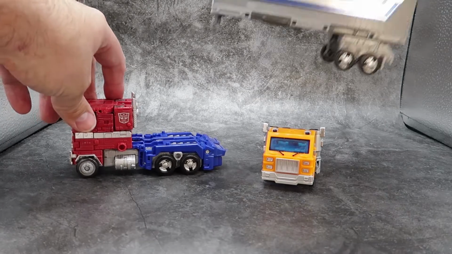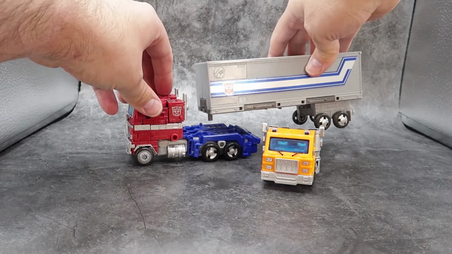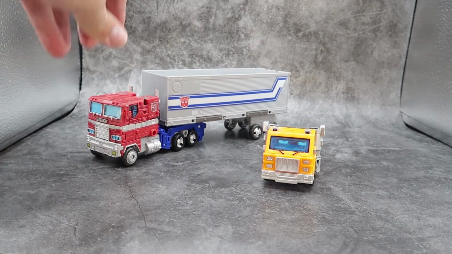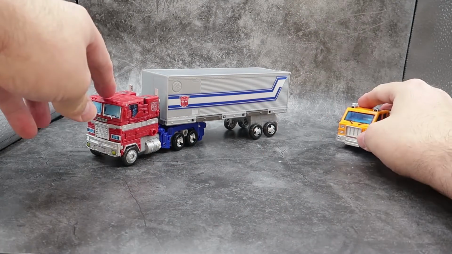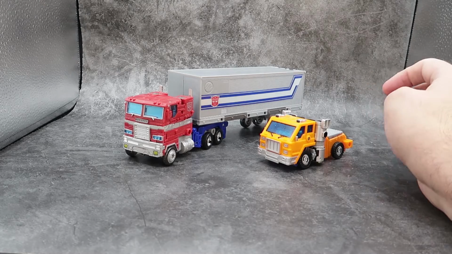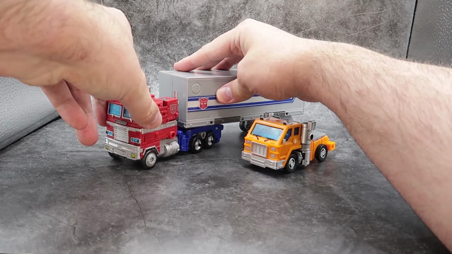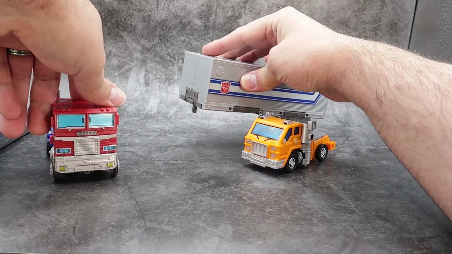And so we will bring out the trailer for Optimus, and he will be sitting right here, and there it is. And then Huffer will come up and he'll say his great line, "Let me carry that load for you, Optimus." And Optimus Prime will say, "Ah, you're a true friend, Huffer."